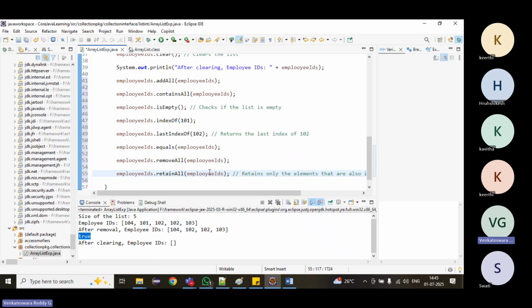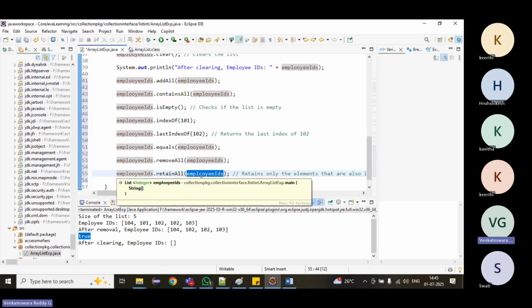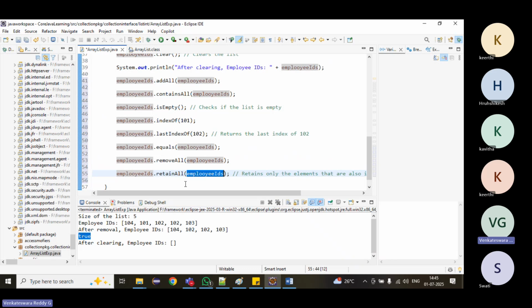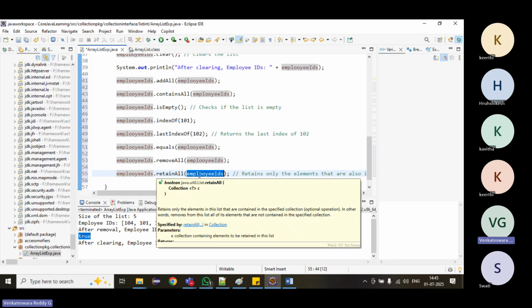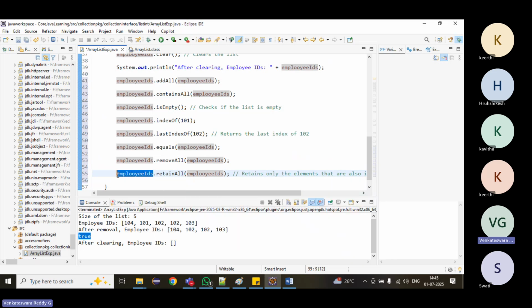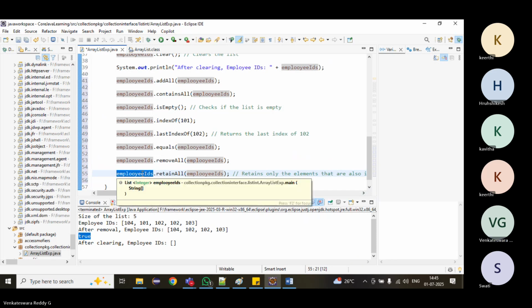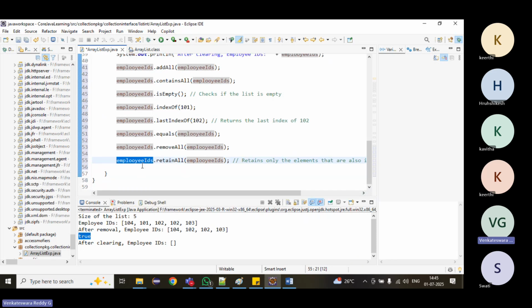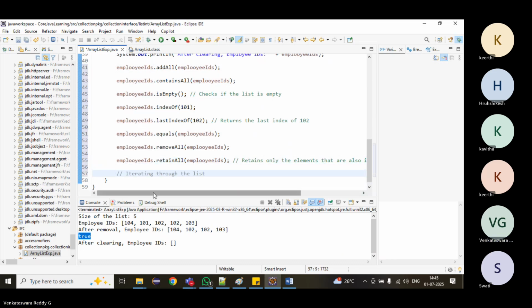Sometimes we want to find the common elements between another list and this one. If you do retainAll, whatever elements are not there, it will remove. Only common elements it will keep. So we can find out what the common elements between the two lists are by using retainAll.